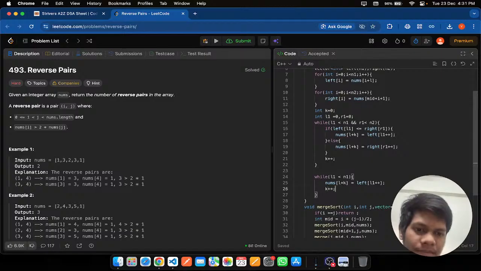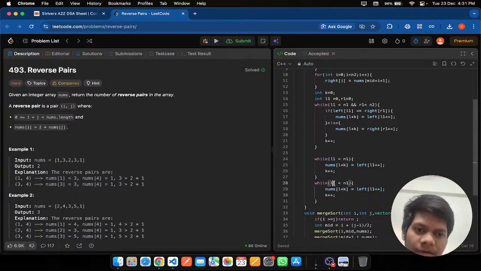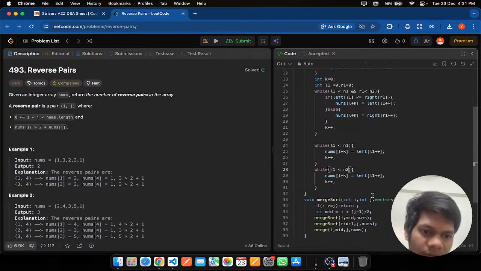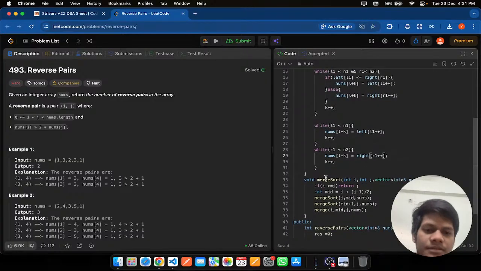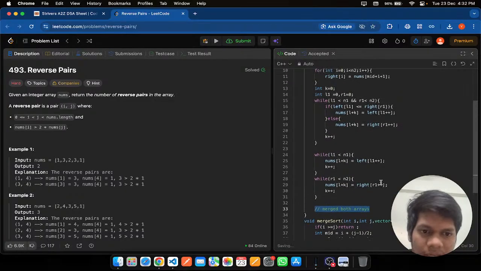Then k plus plus. Same for while R1 is less than n2, we have the remaining, and k plus plus. Got it. Now we have sorted and we have merged both arrays. Both arrays are merged.